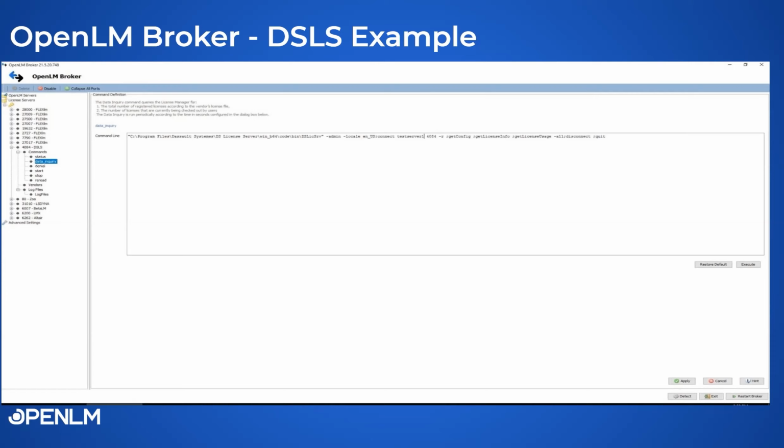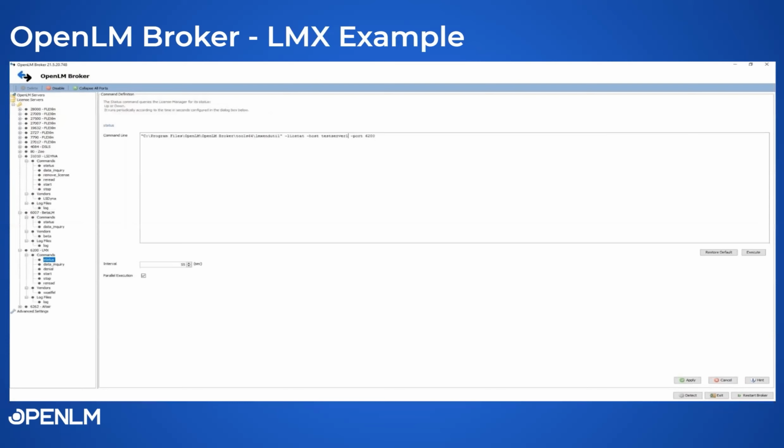And again, as was the case with FlexLM, to be able to actually see the denials, even with DSLS, this is not something that can be achieved just by listening to the port or utilizing the command. You need to see the log file that is being produced, because once again, the log file is the place where the license manager is recording every session that is happening, even the sessions that get denied. And again, this is how the broker can take these two data streams, combine them, and then project them in the OpenLM server, where you can see the utilization or you can see the denials.